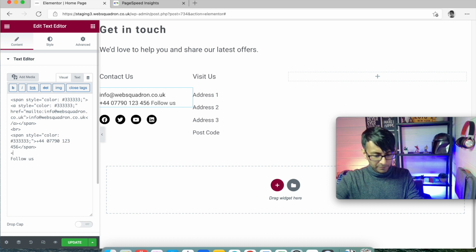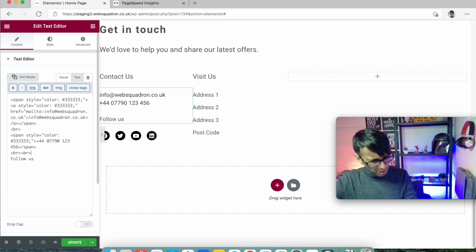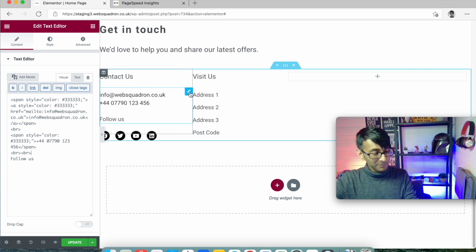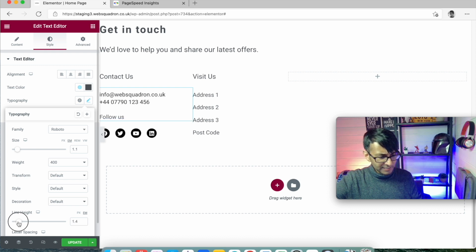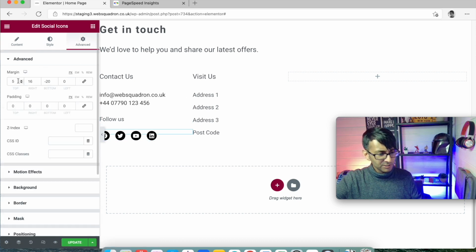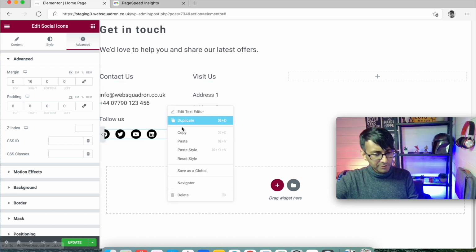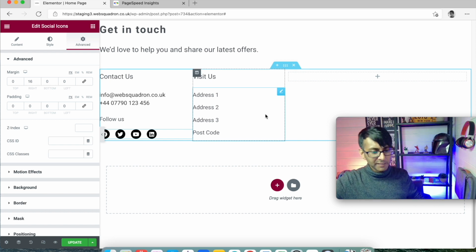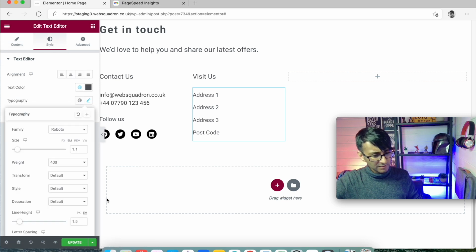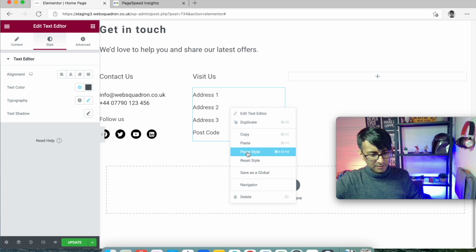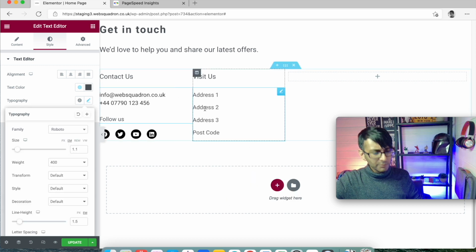Breakpoint like so. I'll do a breakpoint again and I'll do another breakpoint. There's lots of people that kind of jump and go, no, don't use breakpoints. I'm okay with it. I don't mind breakpoints. So style, typography, and I'm just going to change the line height to be about 1.5. I'm going to go to my social icons and just make sure there is no padding or anything at the top or bottom. So it's further up now. And I'm just going to copy the style of that with the line spacing and just paste it over here as well. Didn't really make much difference, did it? No. Is that because I didn't do it right? Let's just do it again. Paste style. No, it didn't. It is 1.5. Yes, it is.